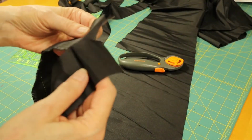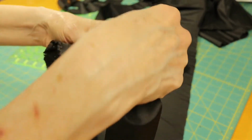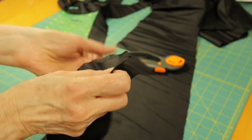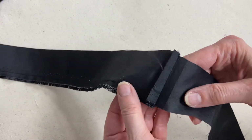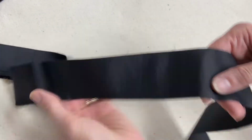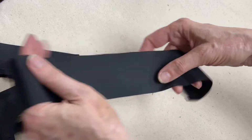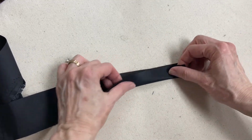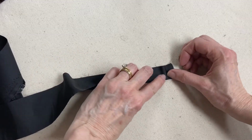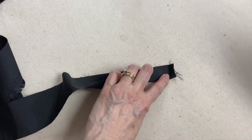All right, now I need to sew these together. I'm not going to get fancy with it by doing the diagonal thing that you see. I'm just going to do a regular seam like that. First of all, you see I sewed my seam there and I pressed it open. Now what I'm going to do is press this whole length in half lengthwise, like this, all the way down.